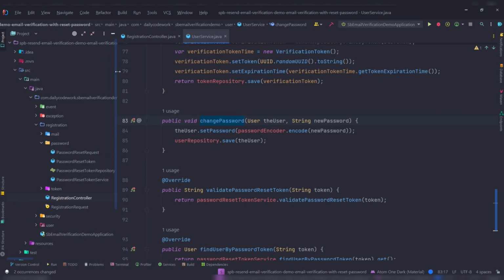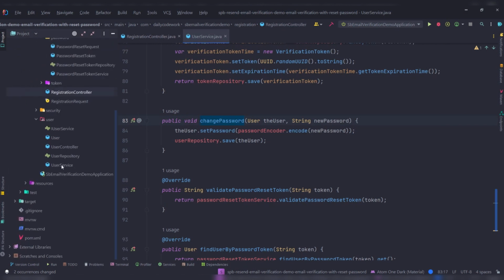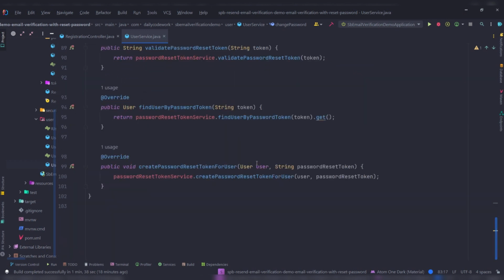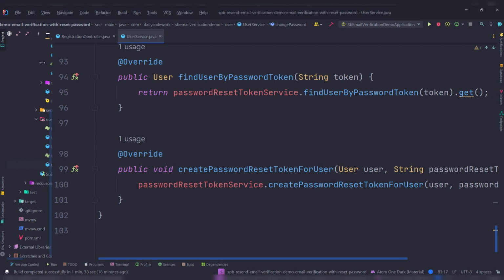Now, having done this, the first thing we're going to do is go to the user service class. Sorry, what is happening? My mouse is not functioning well. So we're going to add a new method here to validate the old password of the user against the current password stored in the database.